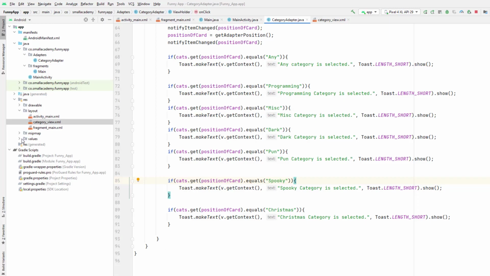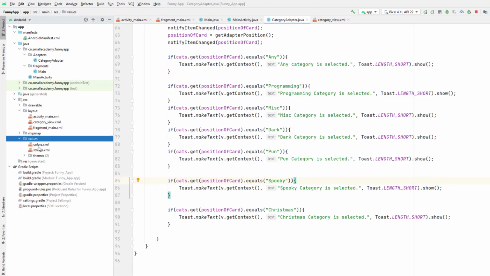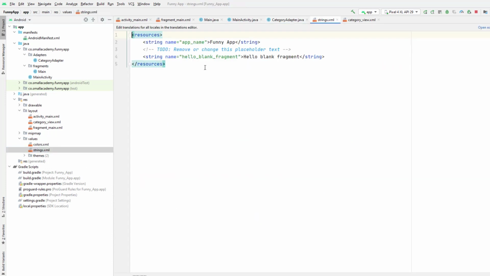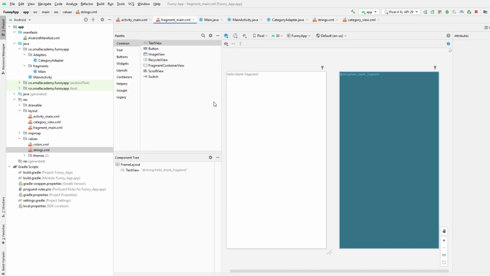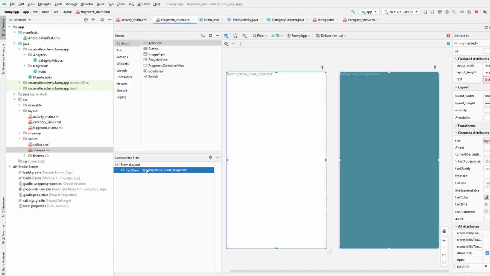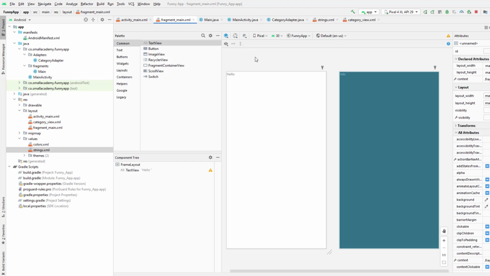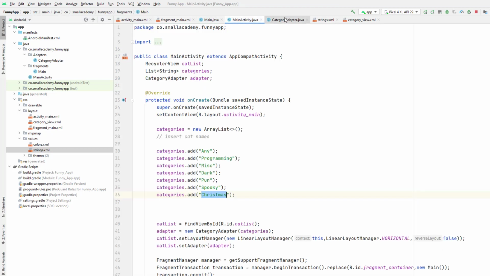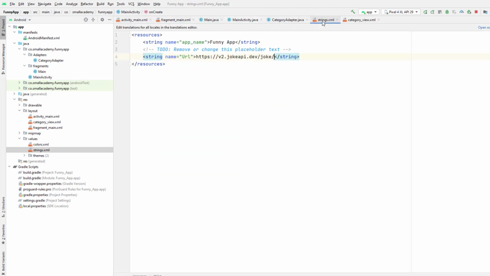Let me go into the values and create a URL string and paste our URL here, okay? In our fragment we are using this, so I'm going to change this to hello so that we will not get any error. Now we have this URL.